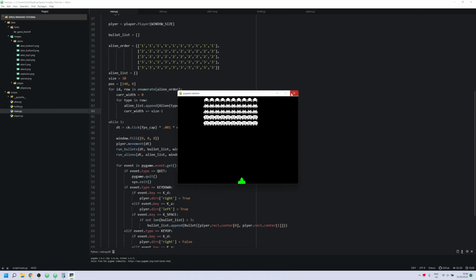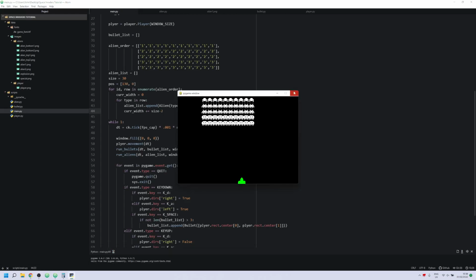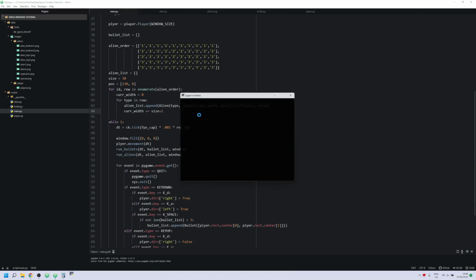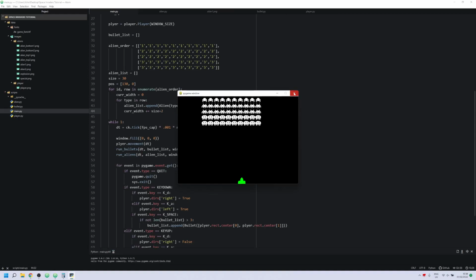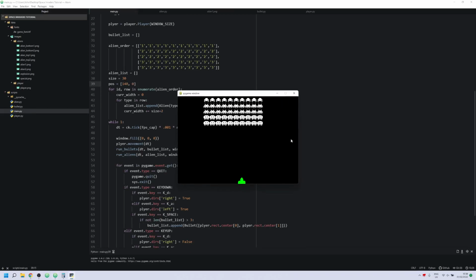Now they're a pixel apart, but not the big ones. So we'll change this down to 130, and then we can minus 2 pixels. I think I meant to add. Most definitely I meant to add. I feel like 140 looks like it's more in the middle. Or is the player not in the middle?